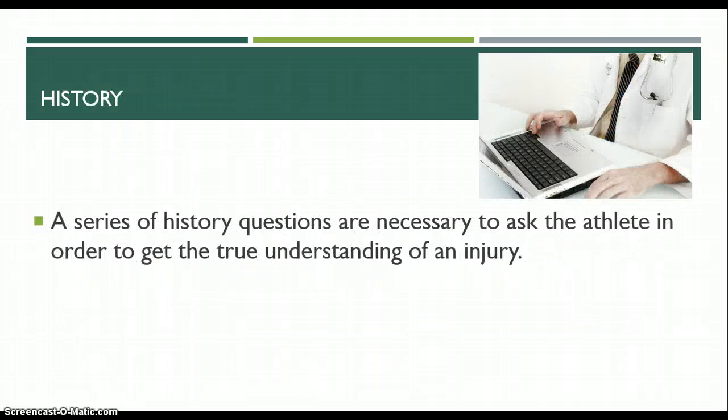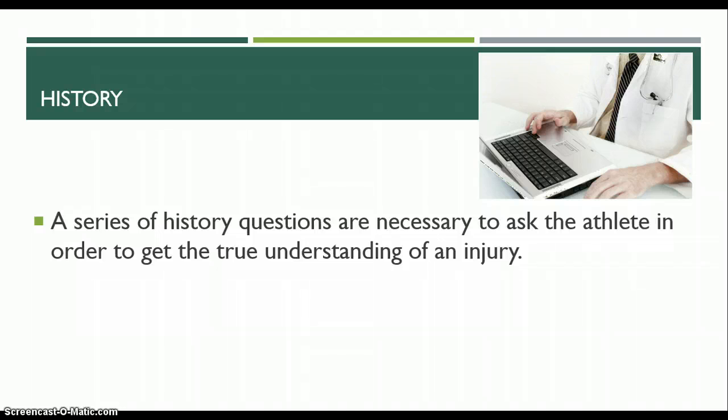The first step to the HIPS or HOPS method is history. This is something that you should sit down and ask the patient. You should probably bring out a notepad or some other form in order to jot down the answers so that you can get a better understanding at the end of your evaluation. History questions help one to get a true understanding of an injury. They help you determine if the injury is acute, chronic, if it's something that involves clicking, popping, if it's something that's serious, a little less serious, etc.